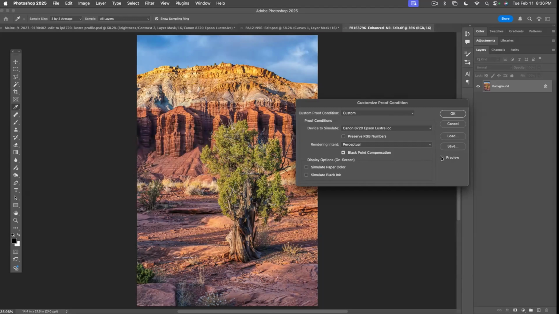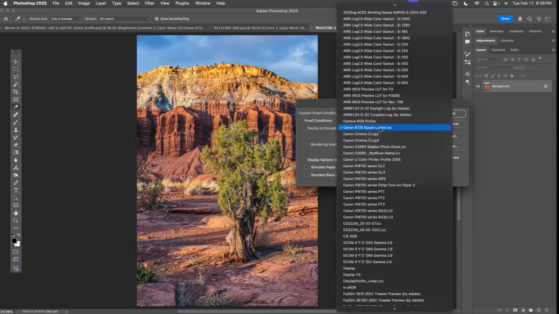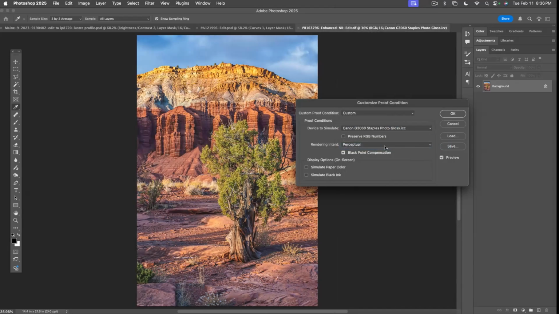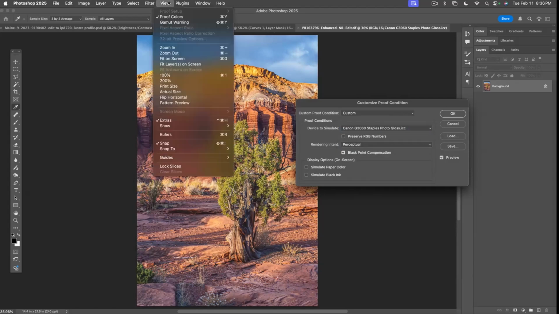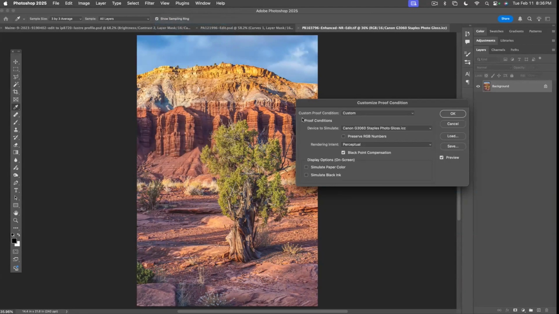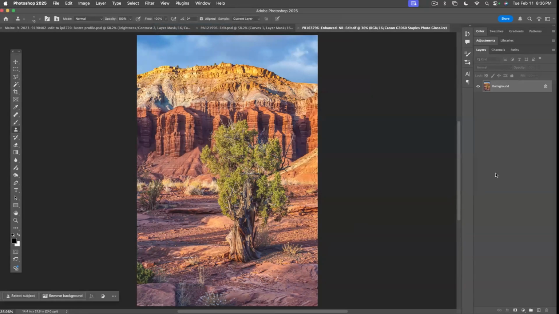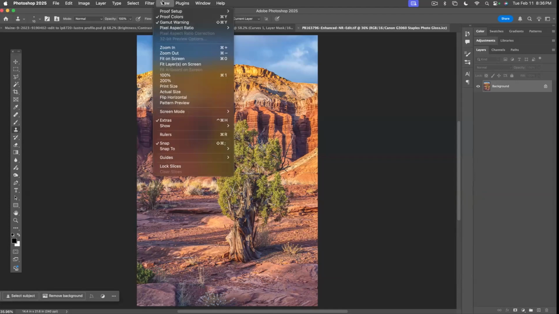And we are in preview. We are actually looking through the profile. So again, if we go back to our Staples Photo Glossy, perceptual, relative, okay, I like the bright parts of perceptual better. So let's leave it there. And we have something else up in here. If you go to View, we have a Gamut Warning underneath Proof Colors that will show us in color if there are any colors out of gamut. Nothing right now, but those settings are still on. If you go under View, notice they're still both checked.